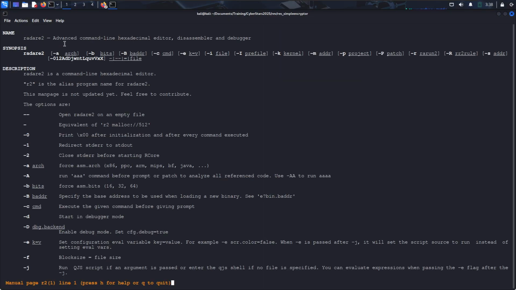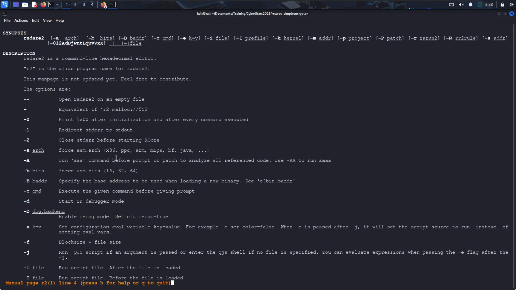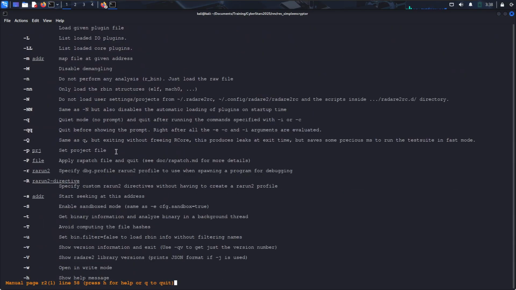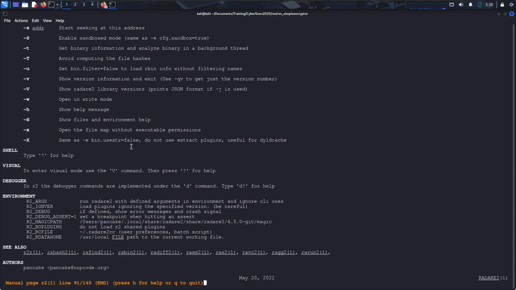R2 is an advanced command line hexadecimal editor, disassembler, and debugger. This is what we call Radare, and it's used for decompilation. It has other utilities around it, like Rabin, and so much more. It has a whole community. You can see it has a full community that runs around it.